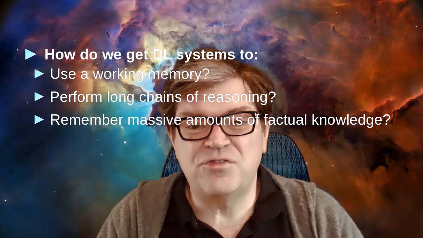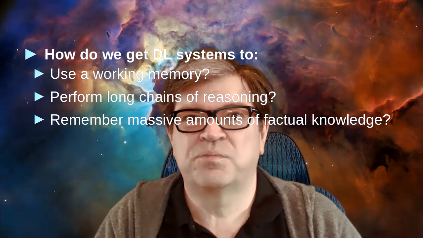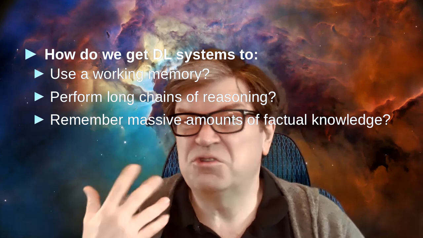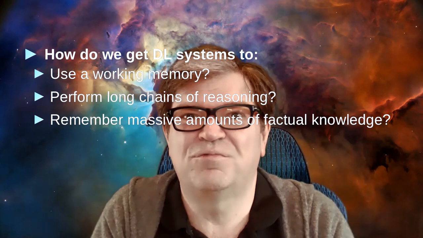How do we remember massive amounts of factual knowledge? We know a lot of stuff that we just store in our factual memory, if you want. And a lot of this is not actually stored in our cortex, it's stored in our hippocampus, which is a special piece of the brain, kind of the center of the brain, that connects to every part in the cortex and that we use as a short-term memory.